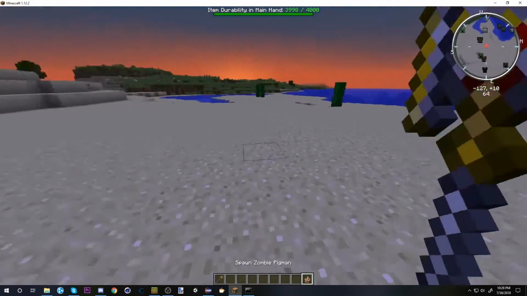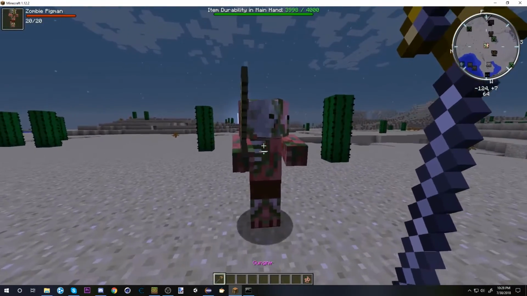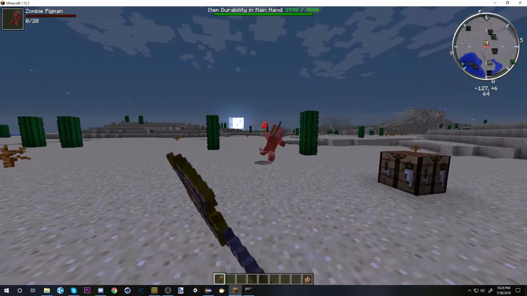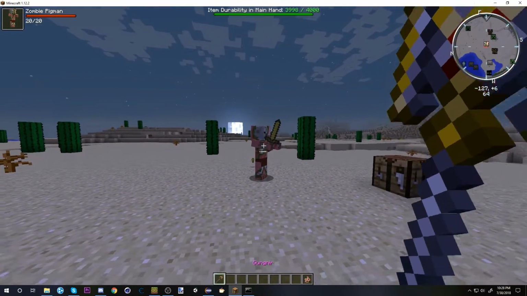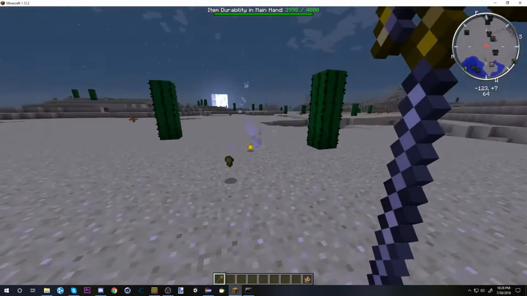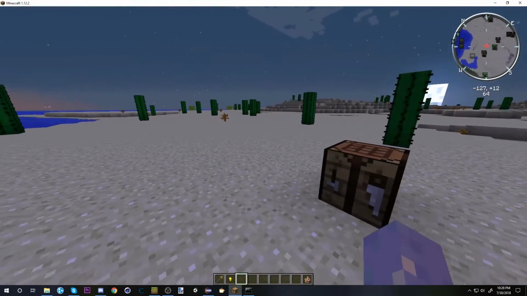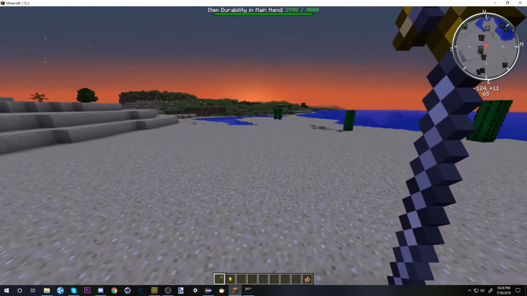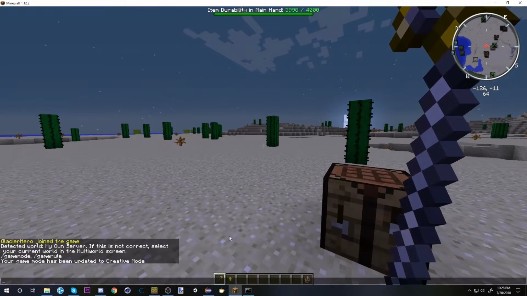So Additions API is very good, and I can demo. This weapon extends the range of your attack. So I can do this right here. Normally I can't even attack from this range, but if I go further, I can attack him from this. So this weapon extends the range to 8 blocks. So these are some of the possibilities you can do with Additions API. So without further ado, let's jump into Eclipse.